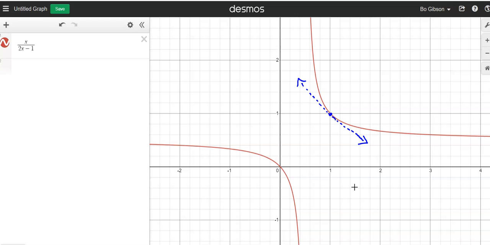Now, a useful fact that you may or may not remember from your algebra days is that the equation of a line can be written like this. y minus y naught equals m times x minus x naught, where y naught, x naught is the xy coordinate for a point on the line, and m is the slope of the line. So if I can find the slope of this line, then all I really need to do is plug in the point where that line would intersect our curve, which is obviously at x equals 1.